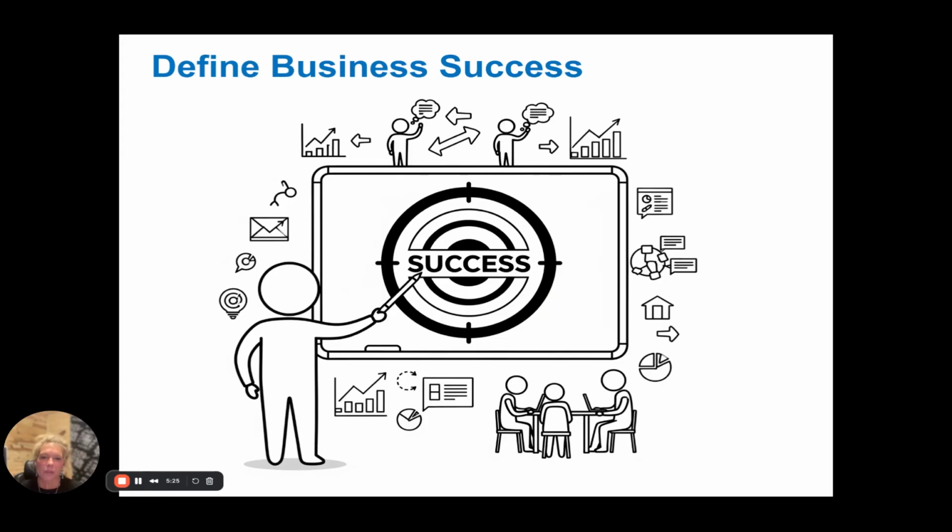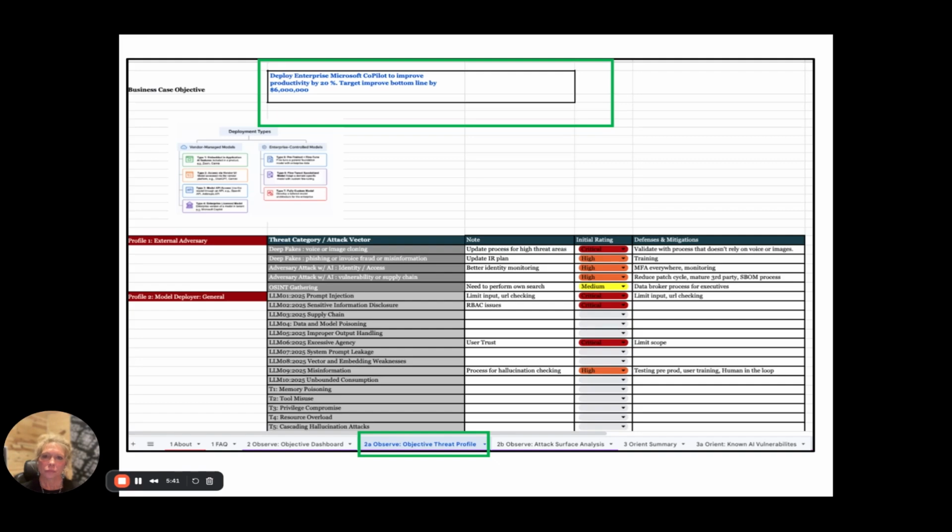But the first point when you start looking at a business problem that you're trying to solve or address within Compass is you want to define what business success is. Like what actually would be good at the end of this project. So in the observe objective threat profile, I'm actually going to put my business case objectives at the very top.